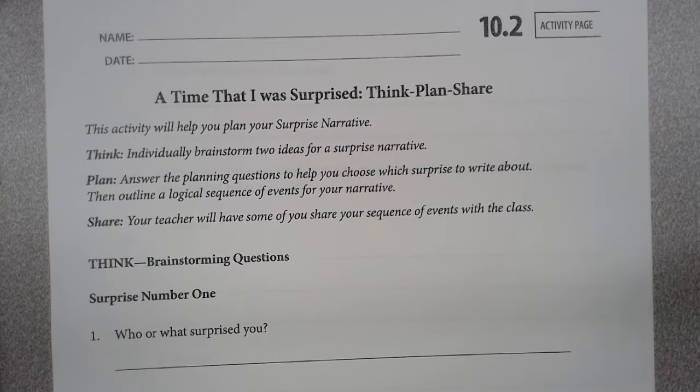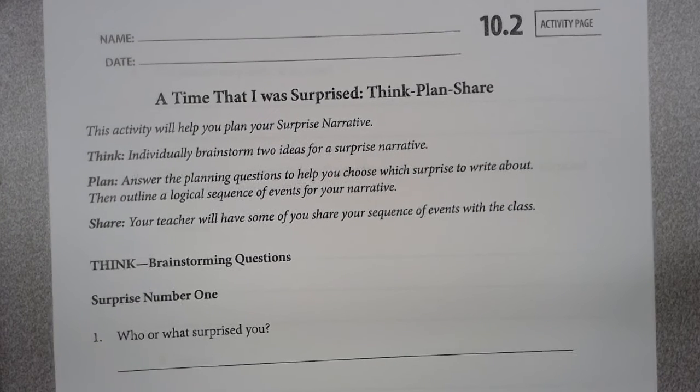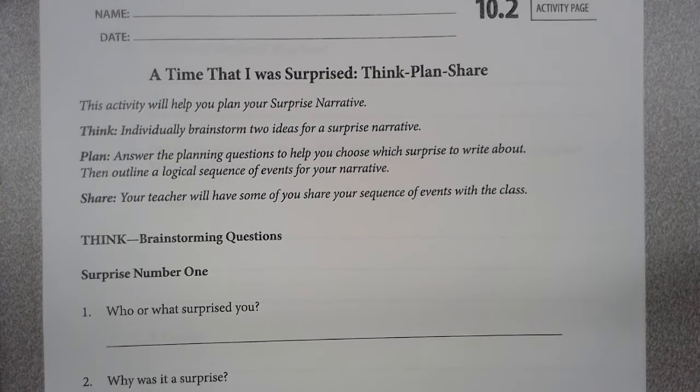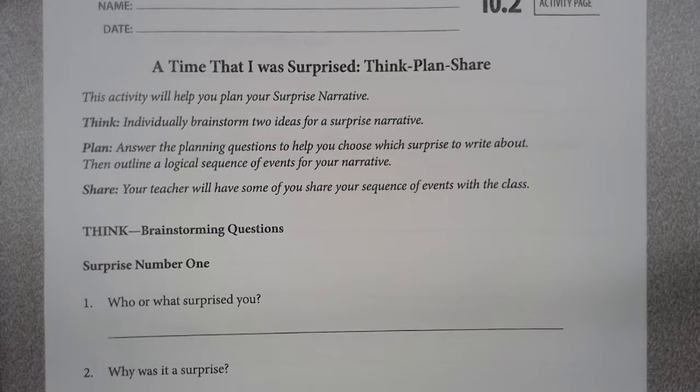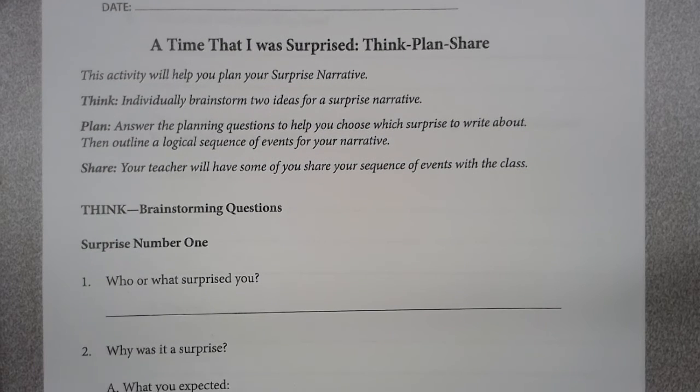It says, a time that I was surprised. Think, pair, share. So this activity will help you plan your surprise narrative. So think. Individually brainstorm 2 ideas for a surprise narrative. Plan. Answer the planning questions to help you choose which surprise to write about. Then outline a logical sequence of events for your narrative. And then share. Your teacher will have some of you share your sequence of events in class.